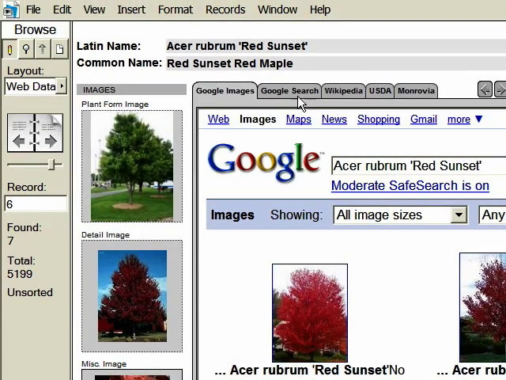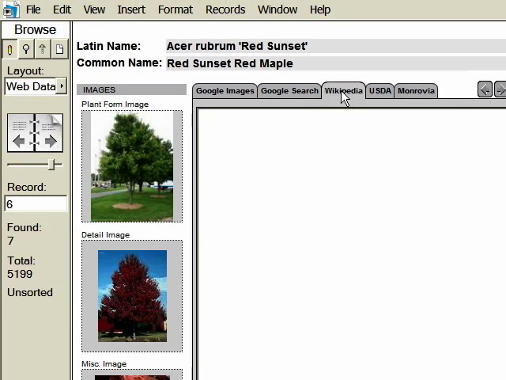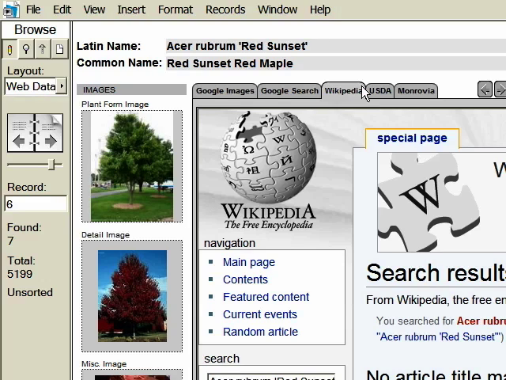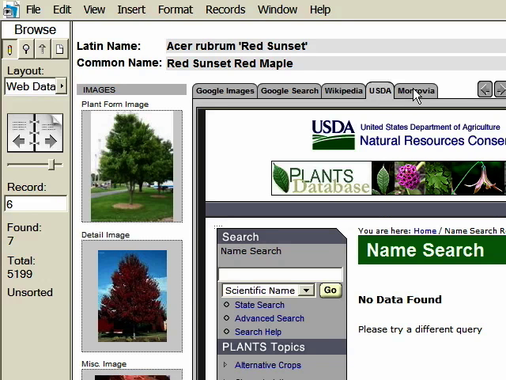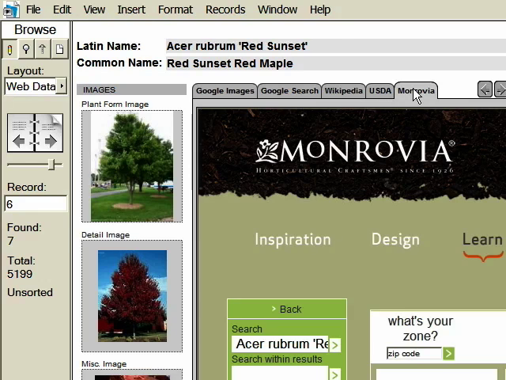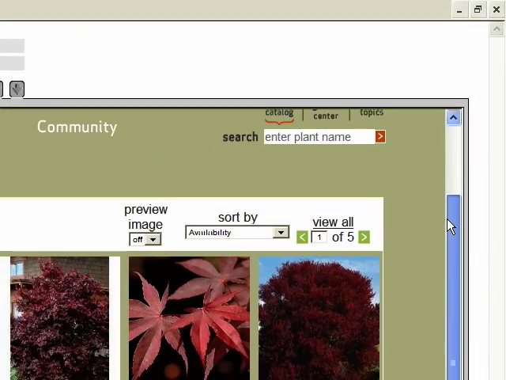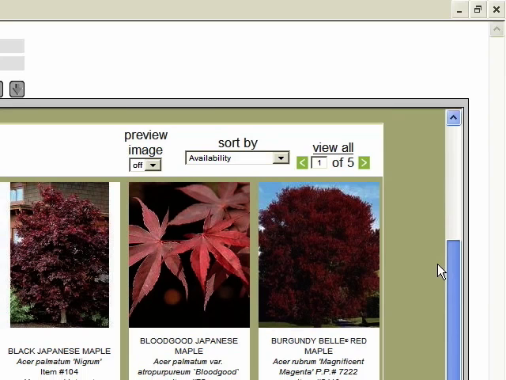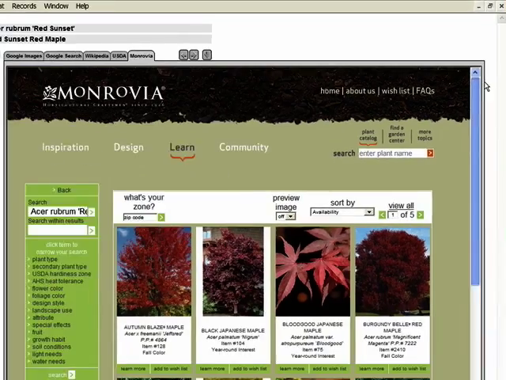In this case, I also want to demonstrate that there are some other sites that you could visit to get some other information about these plant materials. Google was one, another one is Wikipedia. Any of the information that you see, it seems like they do have a little bit of information, but not a lot. The USDA plant database also doesn't have a lot on this specific species. We could also go to the Monrovia site and see if they have information. There's a relationship now between Monrovia and Vectorworks to help fortify some of the information we have with our plant data, as well as some of the imagery, so we could thumb through some of their pictures and pick some out as well.